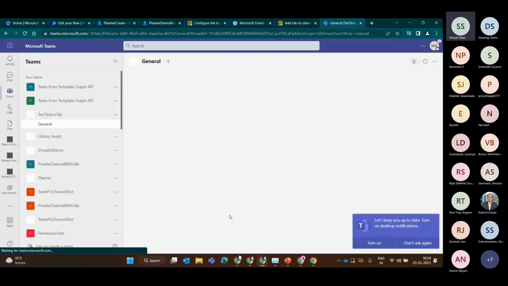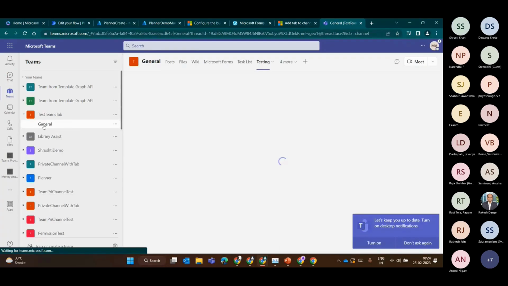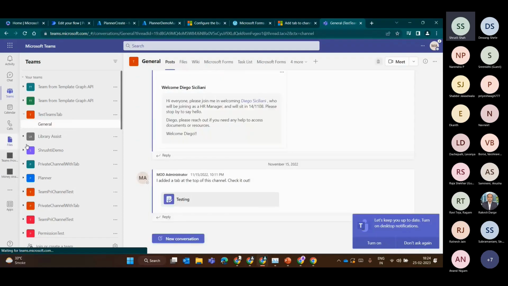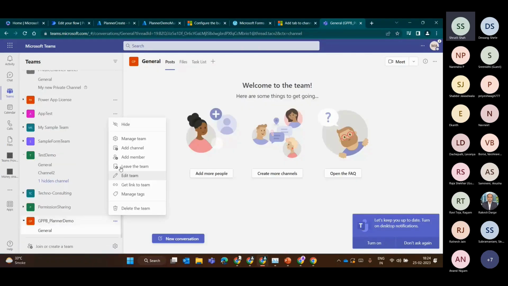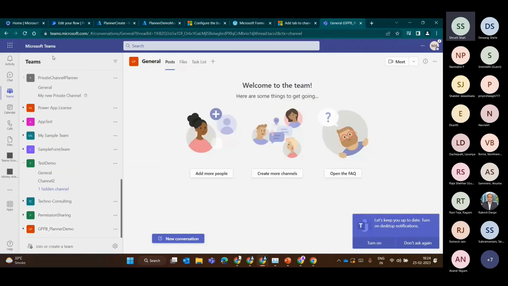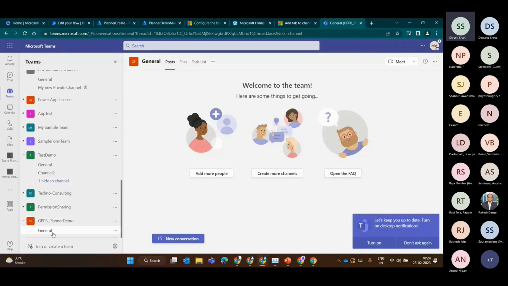So a team basically is a combination of channels, if you know, right? You can't add tabs directly to teams. That is not possible. So any team you take here is a combination of channels. I can have as many channels as I want. I created some. So I can create n number of channels here, but just a team is nothing, correct? It always redirects to the general channel. So in this scenario, you see that this is the general channel and this is the team which I created for the demo. And all these, this plus button, files, task list, these are all tabs.